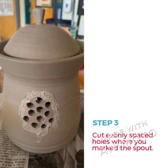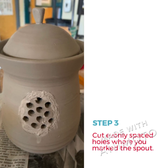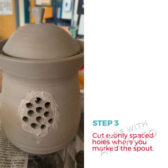Within this guideline, poke as many holes as you can fit, allowing at least a quarter inch between each of the holes.